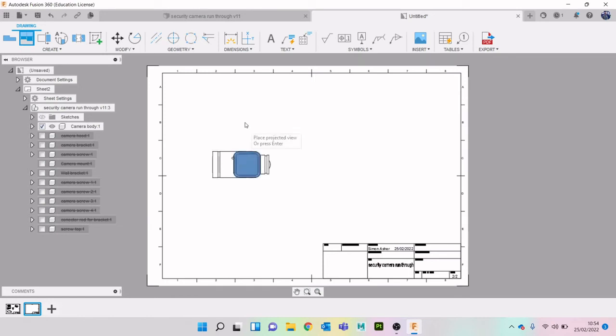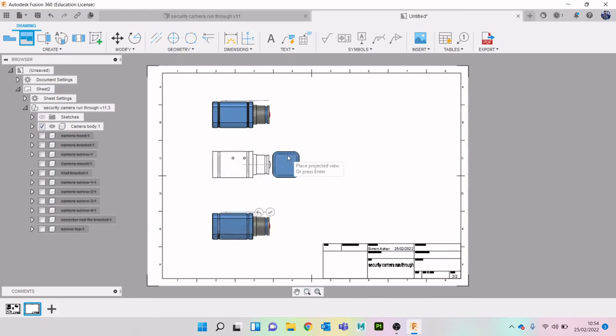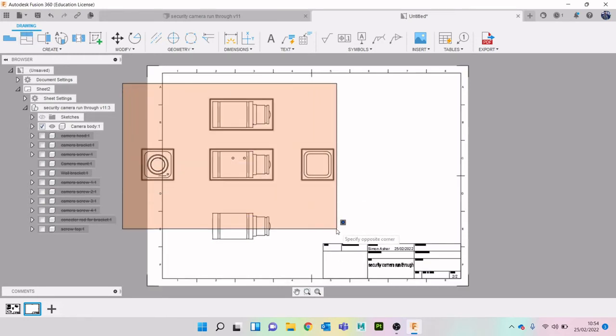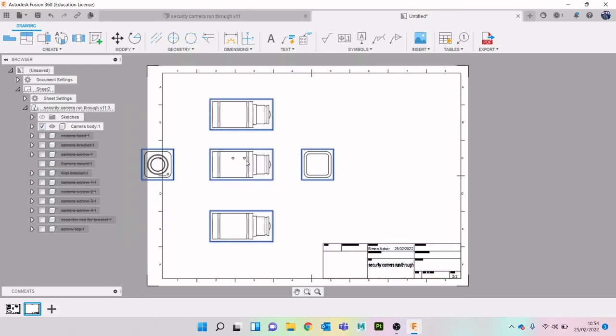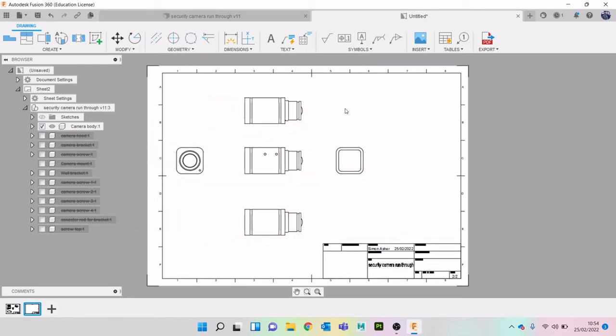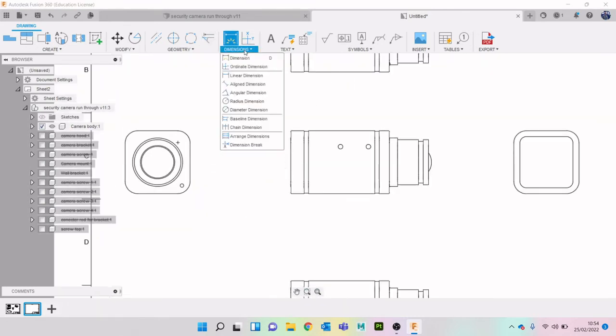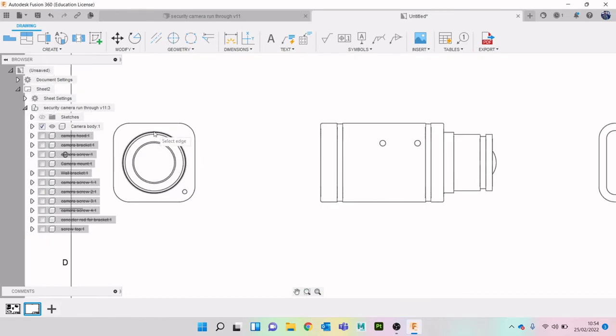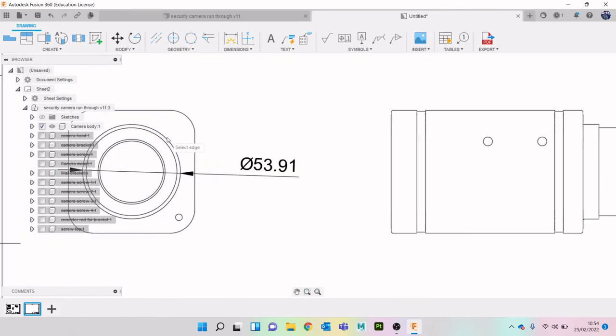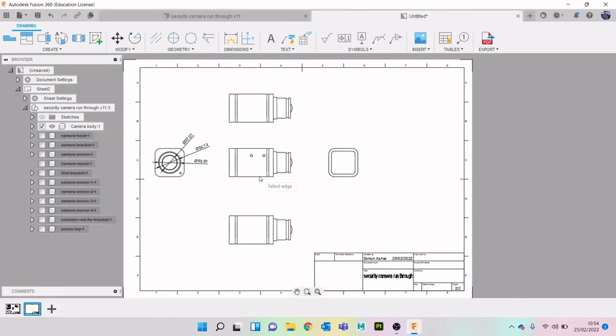Then I can go on projected views, so you can see all the different sides. Again, I know I've gone off there, so I'm going to move everything over a little bit. There you go, like that. And again, I can do dimensions if I need to. So I could go down to dimensions and do exactly what sizes I need. Obviously, spend time making it a little bit less messy than what I've done.